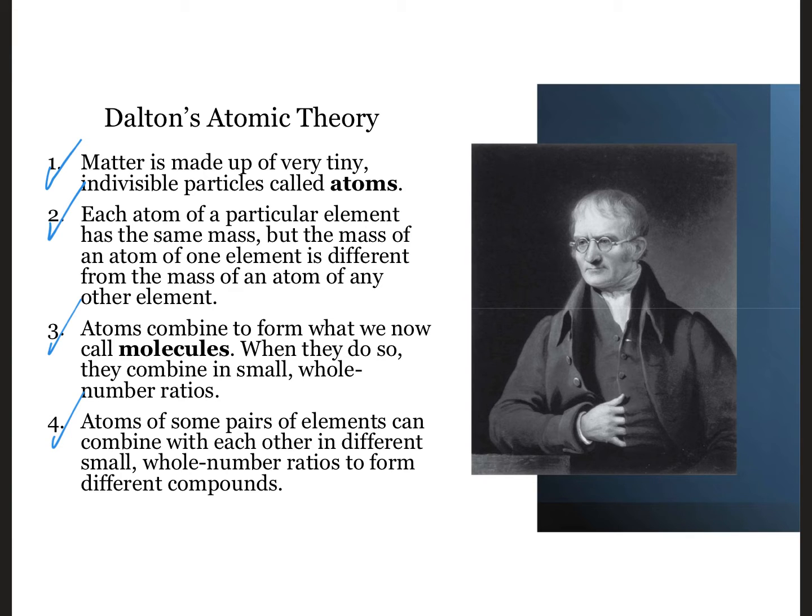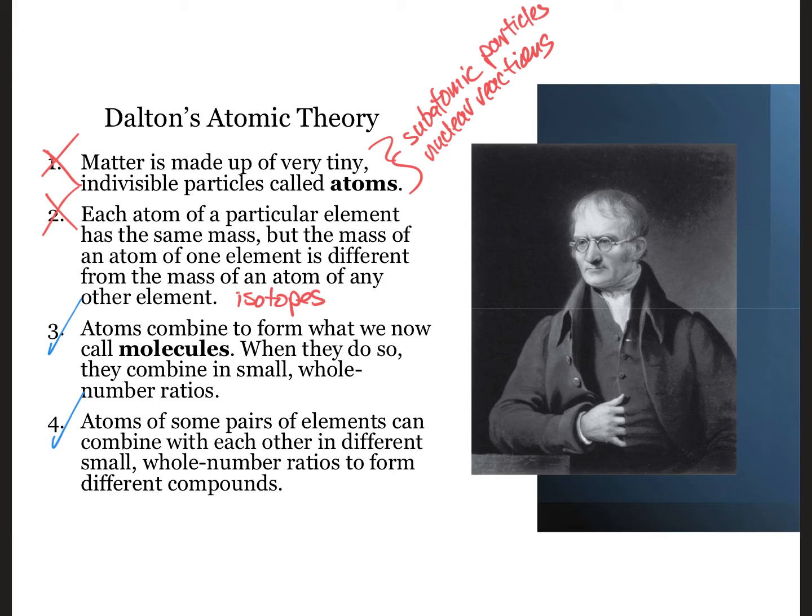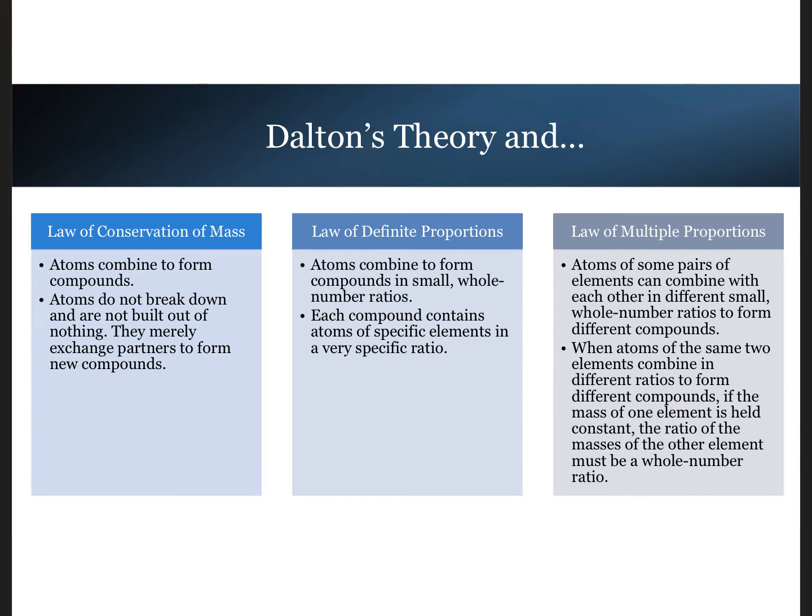Modern revisions to Dalton's atomic theory have shown that points 1 and 2 are no longer accurate. The discovery of subatomic particles and nuclear reactions corrected the notion that atoms are indivisible. The discovery of isotopes disproved that all atoms of the same element have the same mass. Dalton's law supported several prevailing theories.